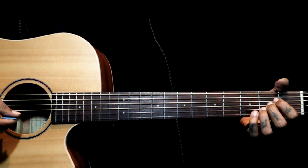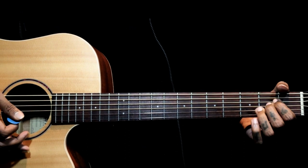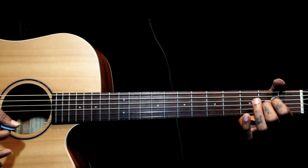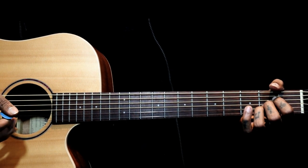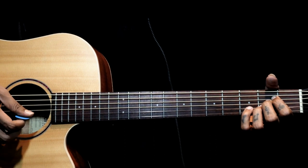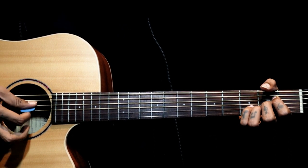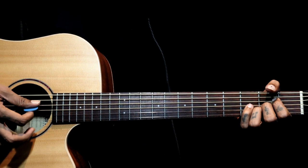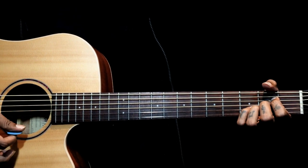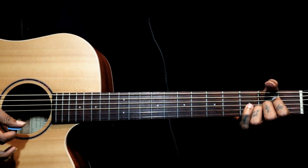Then when we go to A, so this is your A major chord. So if we lift this ring finger, we have A sus 2. And back, that 3rd finger goes to A major. Then we add this little finger on the 2nd string 3rd fret, this will be A sus 4. Lift it back to A. So A sus 2, A, A sus 4, back to A.